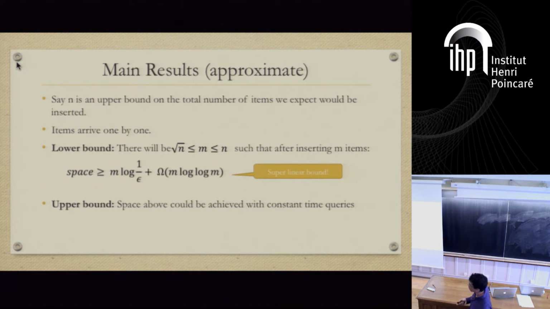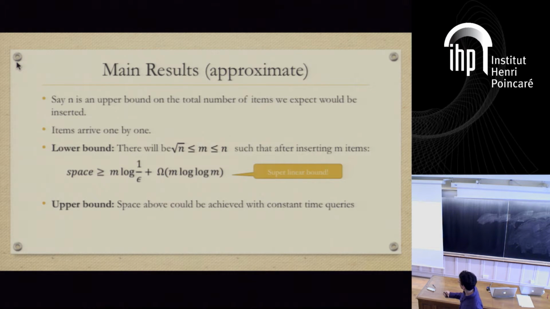The restriction on m is kind of super flush. N could be very large. N could be the entire universe to some extent. Can't we imagine that n grows one by one, so n will actually take all possible values? Yes. But if n is very large, you're not proving anything, right? Because you're saying only if m items are inserted does your lower bound apply. What I want to prove is that no matter how many items are inserted, there's a lower bound. You're saying only if m is at least square root n.